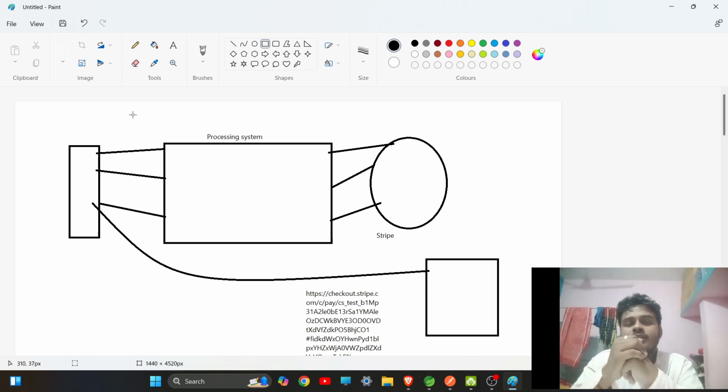What is monolithic? In the monolithic architecture, the whole project is coded in one project, you can say, or the whole thing. If we adopt monolithic architecture, the whole payment processing system will be developed in one file or one project itself.